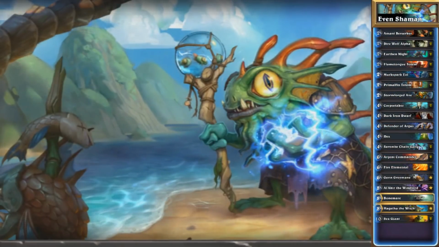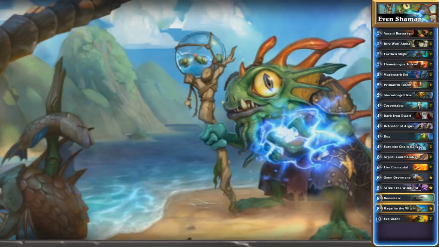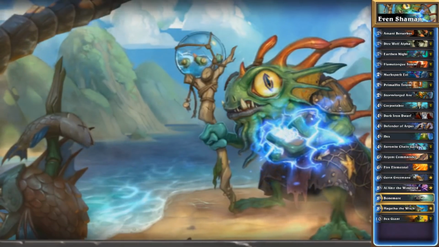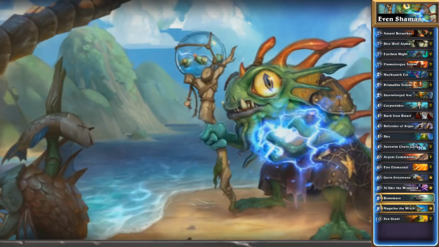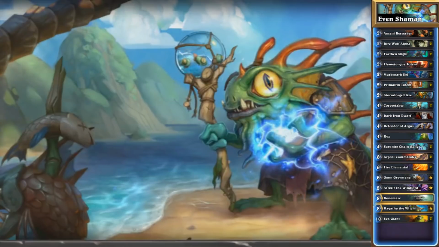So here's the deck list. As you can see, the elemental package has been reduced a lot, opting out the two Phoenixes and Kalimos for more consistent cards like Argent Commanders, Iron Dwarf, and my personal inclusion, Defender of Argus.